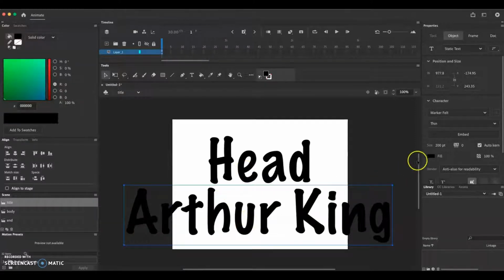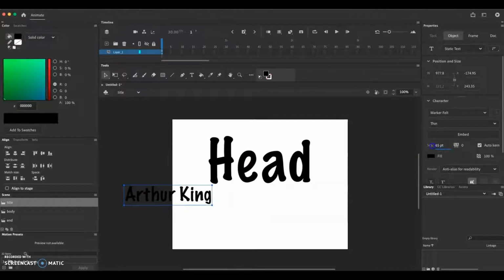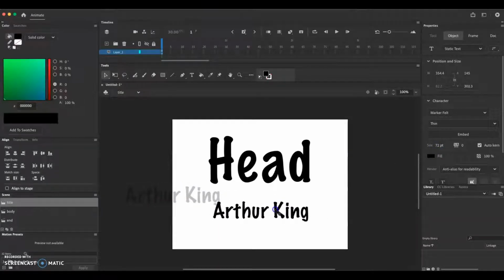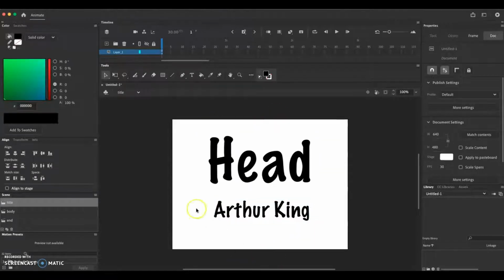So with it selected, I can go right up here, remember, to the size and font, and I can shrink that down. I'm going to go about half the size there. There we go. Now I can move that about a third of the way from the bottom. There we go. So I've got nice equal spacing all the way around. At that first mid-third, I've got the title piece. The other third, all the way up from the bottom, I have my name.